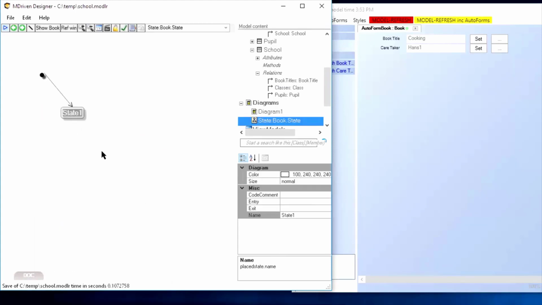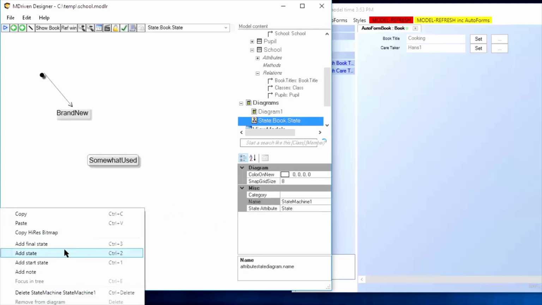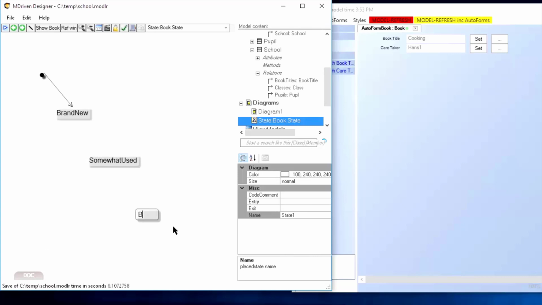So what are the states of a book? Well, in my school, the books came in all kinds of states. They could be brand new, or they could be somewhat used, and they could even be beyond repair.